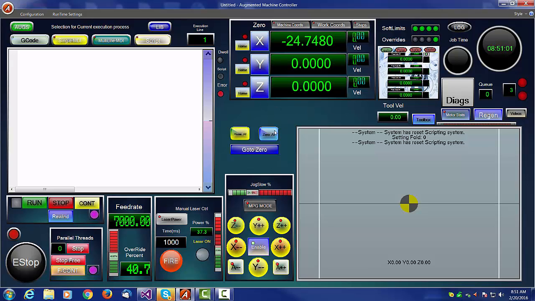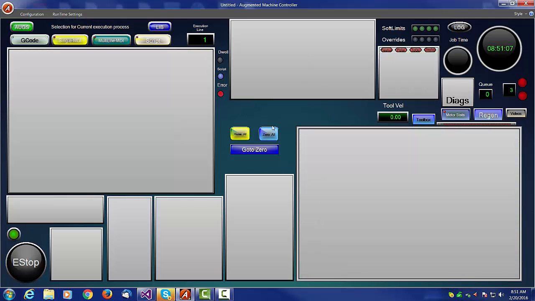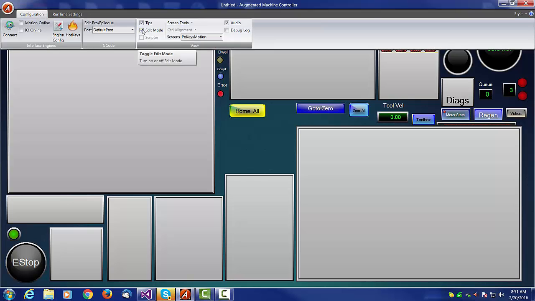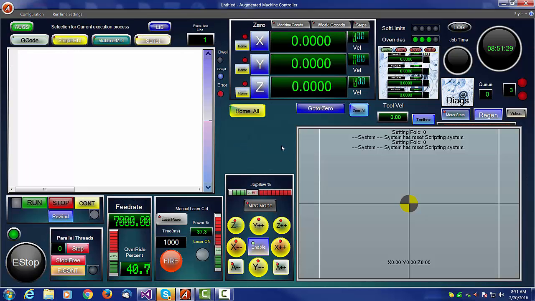Now this frees up room so that you could move the other buttons around and perhaps hide them better on the screen. Once you know how your panels look, then you can simply go and deal with the other items that you might want to deal with. The editing tends to be fairly easy. It isn't perfect. Augie's a very complex machine at the moment, and there are a lot of things going on, so there's a lot of little bugs that you'll find in editing and stuff. But overall, I have to say, compared to Mach 3, the experience of editing a screen in Augie is a wonderful experience. This is not Scream 4, as we used to call it.